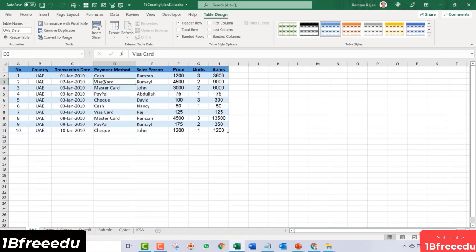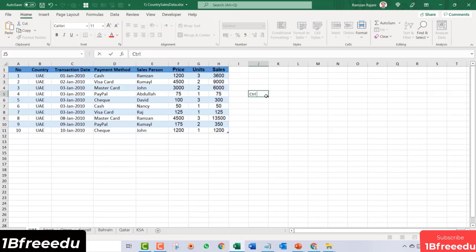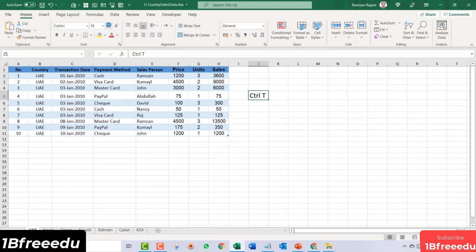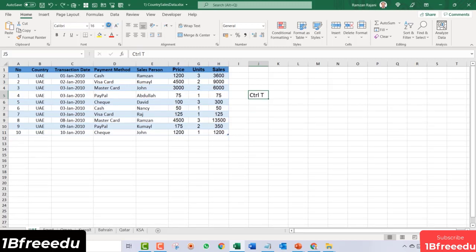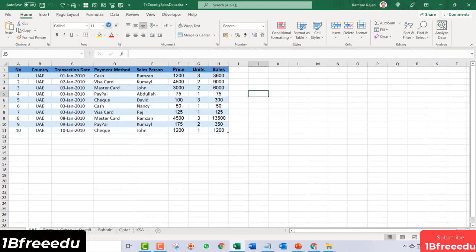If you don't know what a table format is, then in the next video I'm also going to show you how to convert your data into a table and rename it. As this is the first video of combining sheets, you should understand that this is in table mode. How have I converted the data into a table? By pressing Ctrl T. I pressed Ctrl T on this data and converted it into a table format. First thing is this.